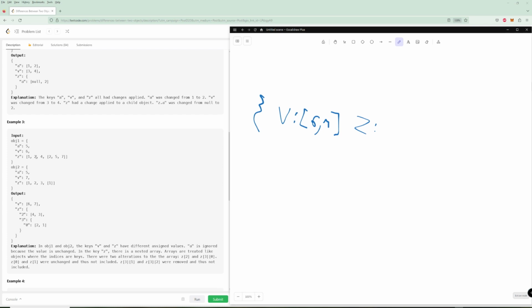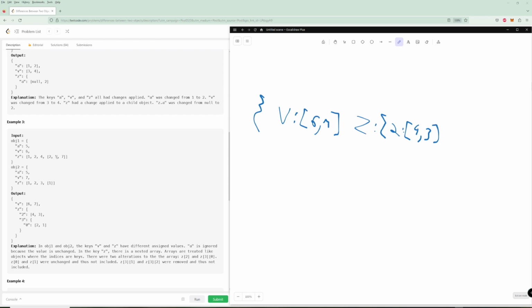At 0, they're the same. At 1, they're the same. At 2, they're different, a 4 and a 3. So we're going to represent 2, and now we're going to have the two differences, 4, 3. And then they are also different at key 3, a 2 and a 1. But notice if one array is longer than the other, so this is key 0, 1, 2, and here there's only key 0.